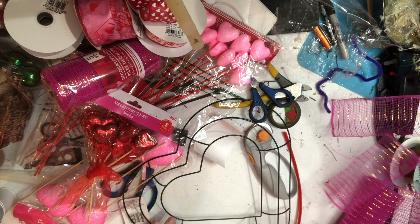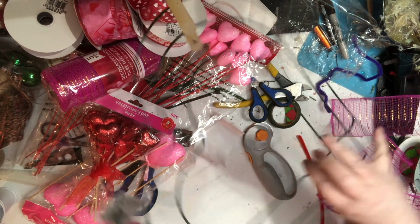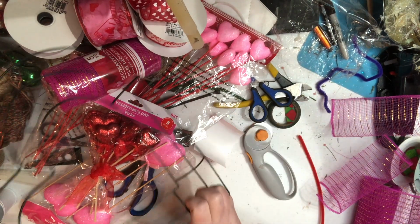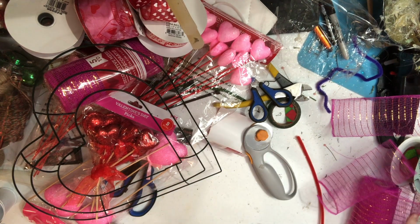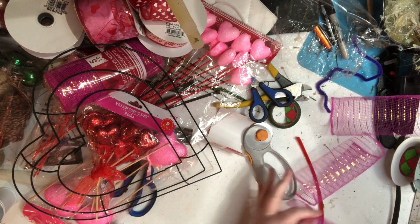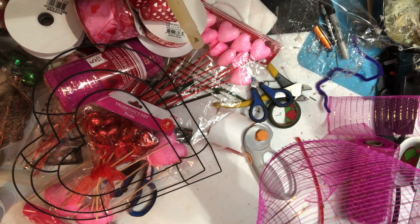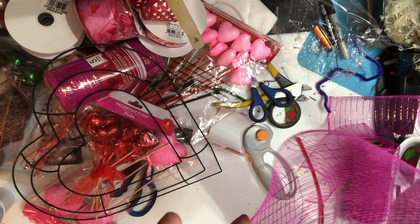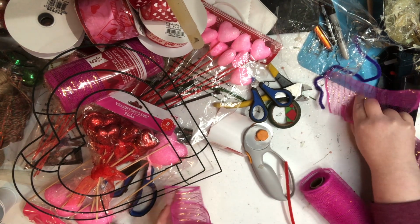It's time to get started on Valentine's Day. This is a Dollar Tree heart-shaped frame, and they're fun to make Valentine's Day wreaths. This is the Dollar Tree mesh in pink. I cut this in 5 inches. And I cut 4 of them.